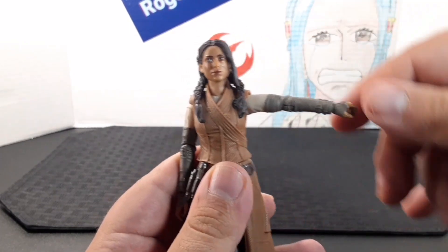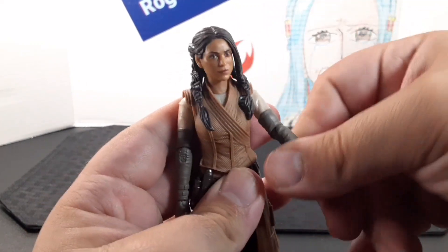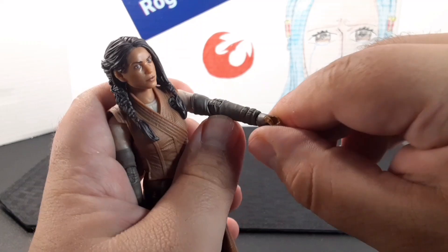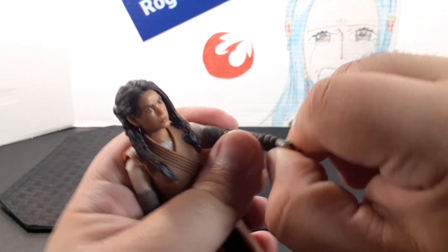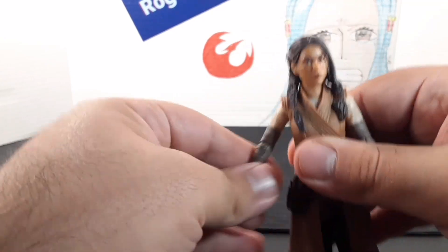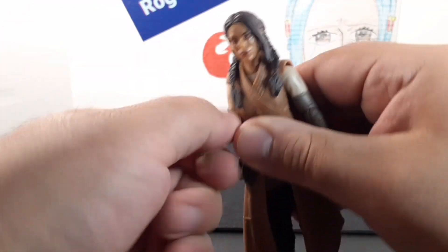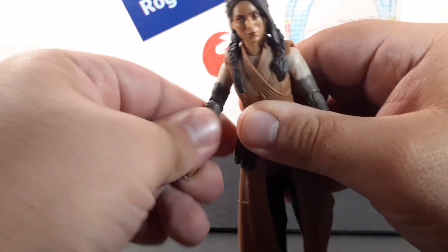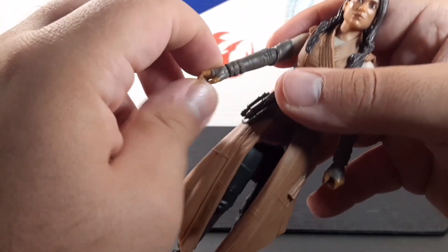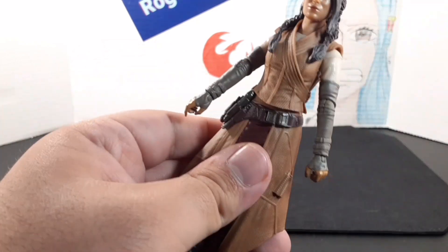Looking at the arms, the arm sticks out and goes all the way around. Her elbow goes up about there, and she has a swivel at the elbow. She also has articulation at the wrist and at the hand. The other side is the same: arm out and around, elbow up, swivel at the elbow, and articulation at the wrist and hand. So you get quite a bit of movement on both sides.